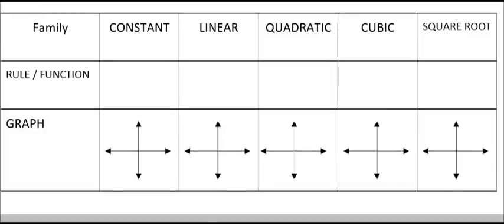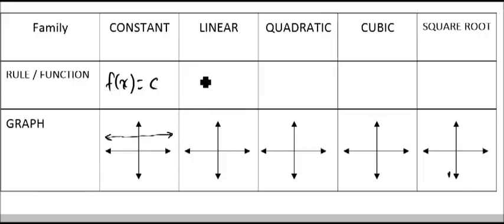So this next question says, write the rule and sketch the graph for each of the parent functions. So a constant function, the rule is f of x equals some constant c. And I don't know what the c is, but for example, if it was like positive something, it could be up here somewhere. That would be the parent function of a constant function. And this line can go up or down depending on what value of c is.